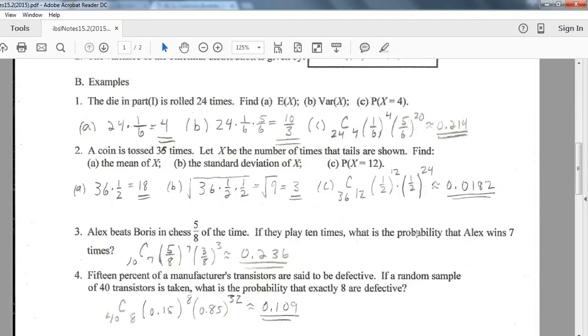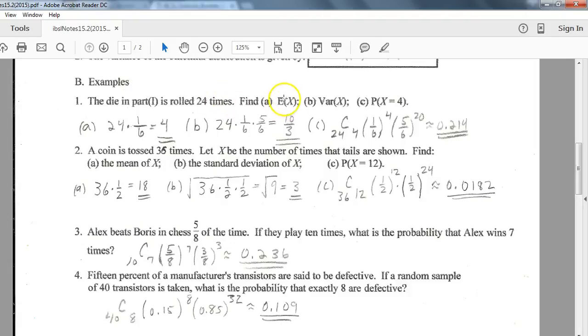As always, feel free to stop this at any time and try a couple on your own. But here we are with the expected value. So we're going to do something 24 times, so that's the number of trials, that's the n value. And we're still talking about what we did up above in rolling a die. And so the probability in all this is 1 out of 6, because the probability of any number when you roll a die is 1 out of 6.